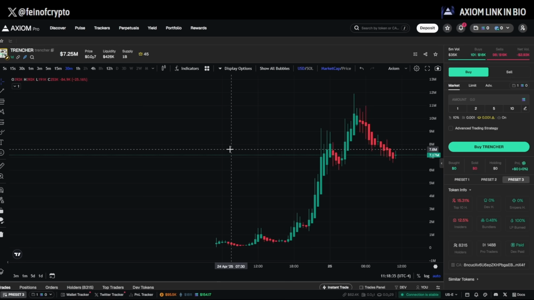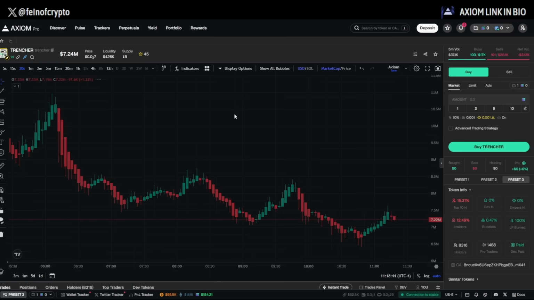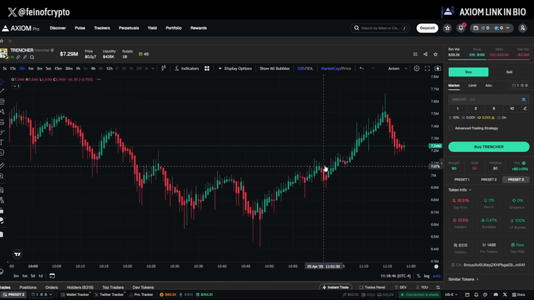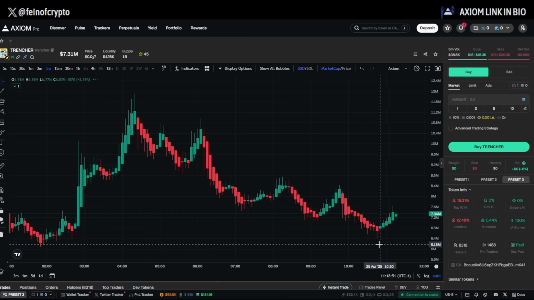It has to be above a certain market cap. I want you guys to investigate and find that out for yourself, which one works best for you in that regard. And you need to be looking at high time frame, low time frame, and they have to be aligned. You can't be like, oh, 1 minute is going up, but then you look at the 5 minute and it's going down still, right? So they have to all be aligned, okay?